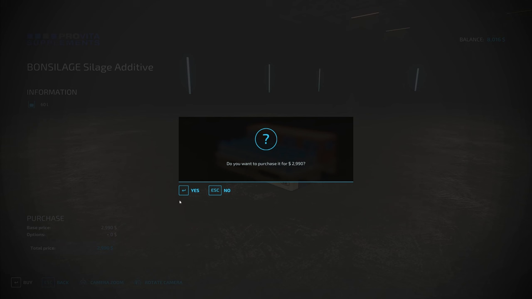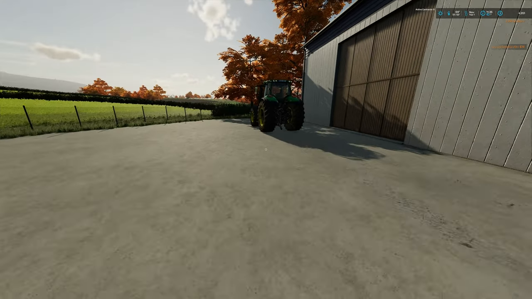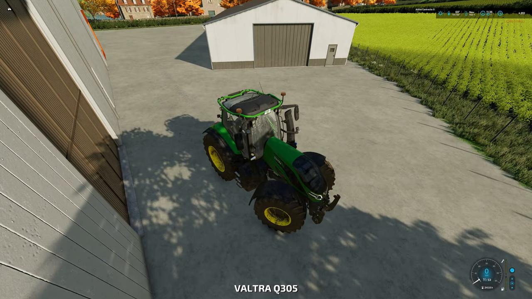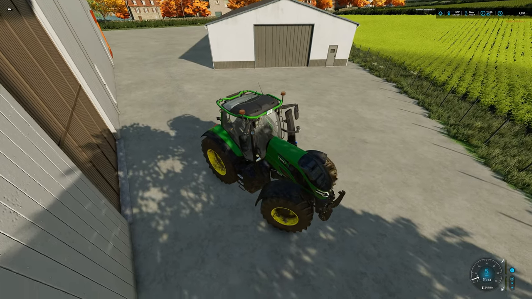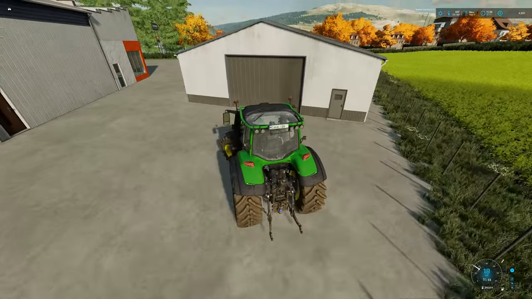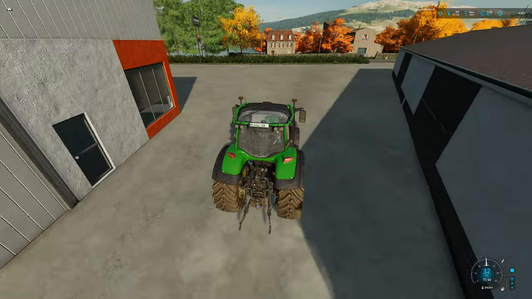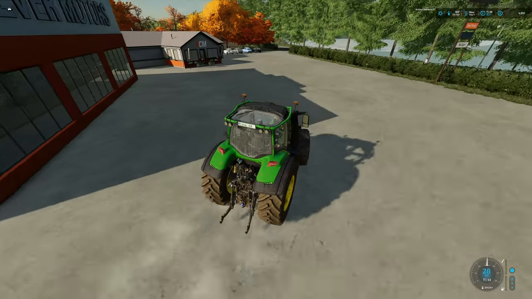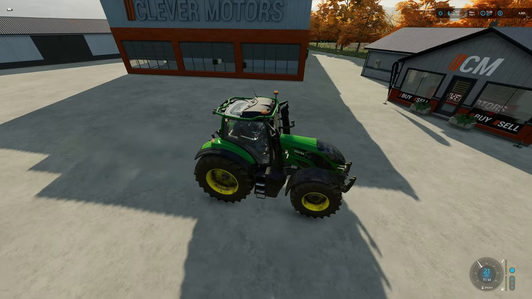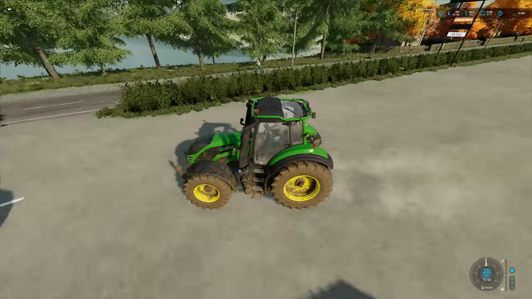Yes, we have just enough money to buy that. And now we're basically set up to make silage, which is good because we're going to need the silage to get money to be able to do literally anything else. That's okay. Aw, shit. I thought I reset that. Apparently I didn't. And all the stuff just got delivered to the house.